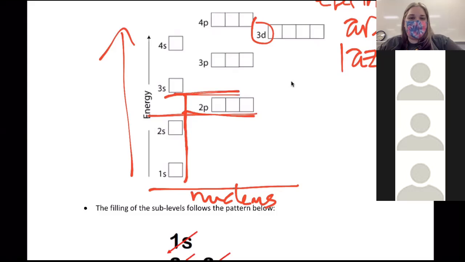So I start from the bottom, so you can kind of think like you're Drake. You started from the bottom, now you're here, okay? So you always start from the bottom when you're filling these diagrams, and this is called an orbital diagram, and it's what helps us to write our electron configurations, okay? And so right underneath this in your notes, you have a little thing that helps you to remember the pattern.